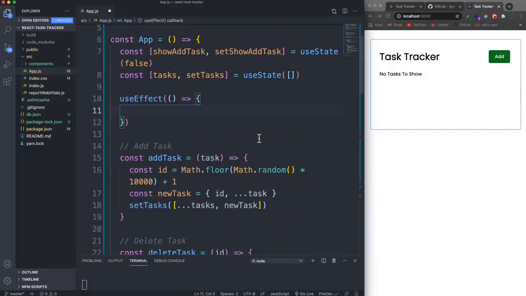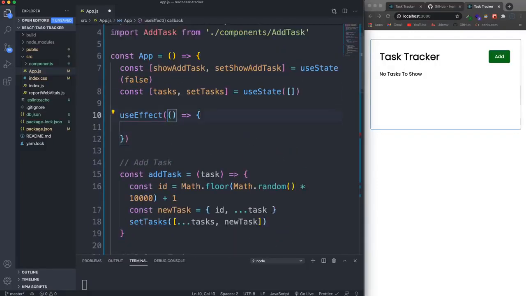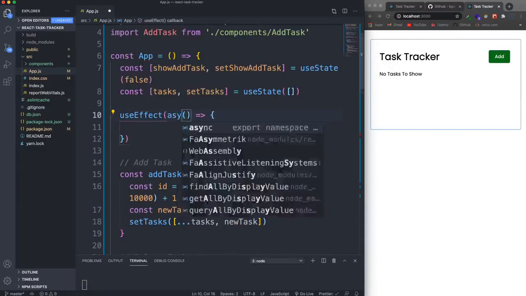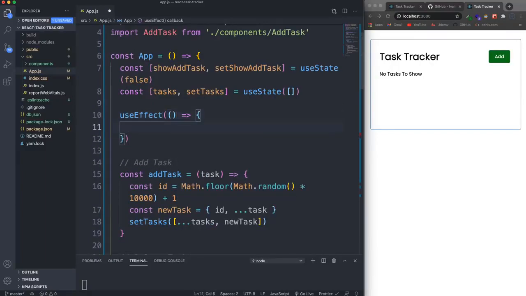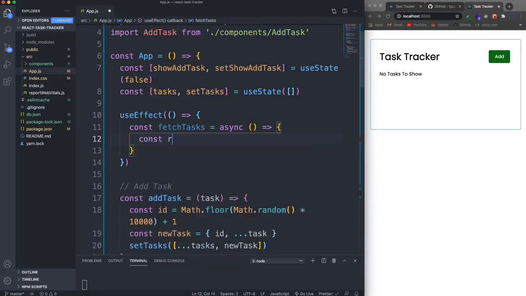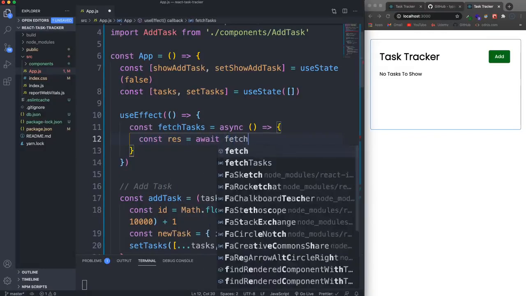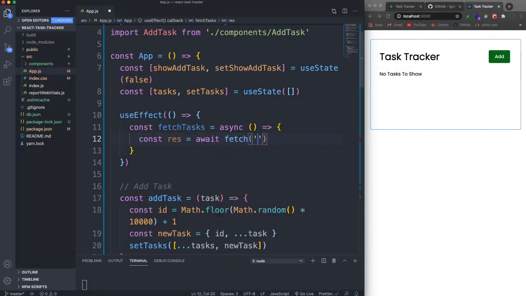And we're going to be using the fetch API with async await. Now we can't make the function async like this, so we have to create one in here. Let's call it fetchTasks, and set that to async. Then here, const res equals await, because fetch returns a promise, so we want to await that promise.